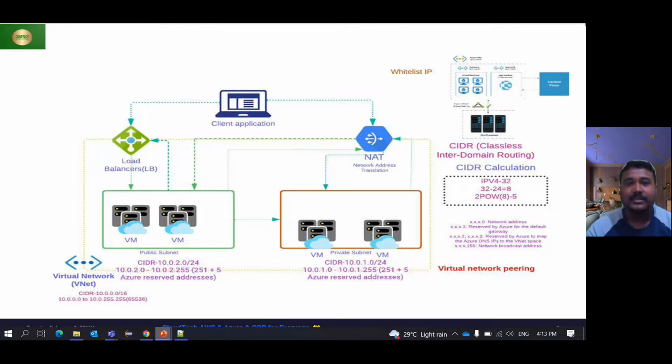I have created one diagram here for the VNet, the virtual network. Inside this virtual network we can create different subnets, either a public subnet or a private subnet. In the private subnet we keep all our database related stuff if we want to deploy it in the cloud. In the public subnet we mostly keep our applications, like the API app or whatever we have for business logic. All the instances in Azure are called virtual machines, that's why I provided the short name VNet, VM.